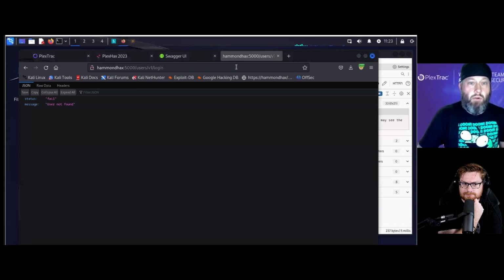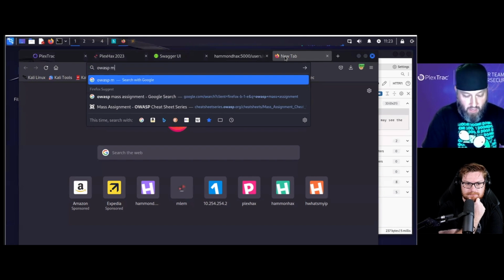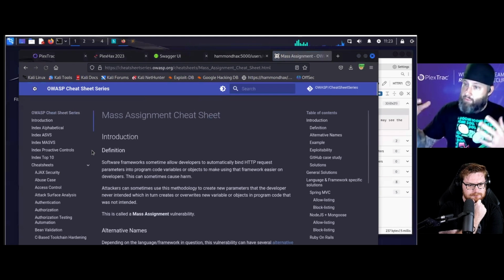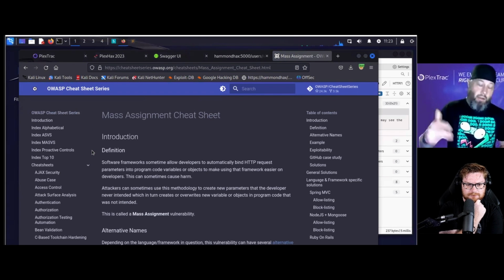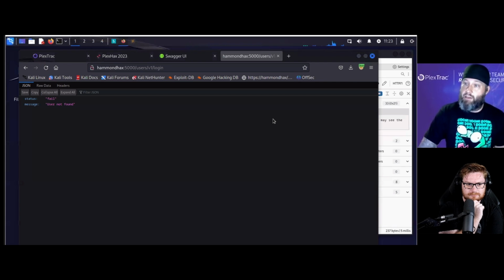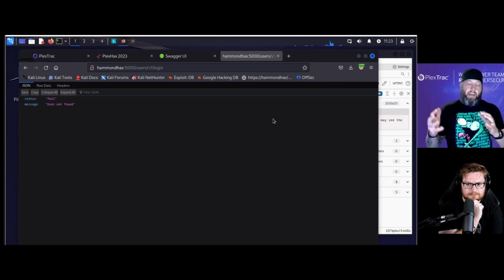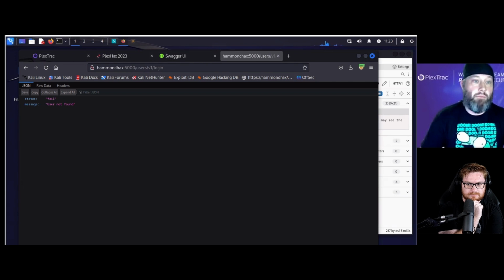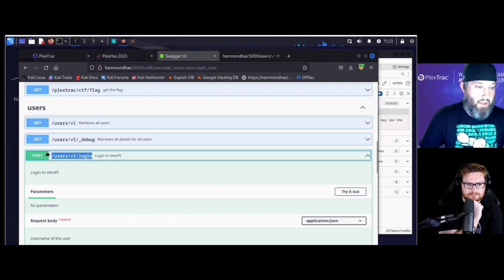And if you Google it or look at the OWASP cheat sheet on mass assignment, basically, when you have parameters or fields or options that are bound to parameters that are not really hidden or controlled, they're just obfuscated, folks can guess and assign the value to them, and maybe garner unexpected results. So if we look back in our Swagger UI, we see something interesting.